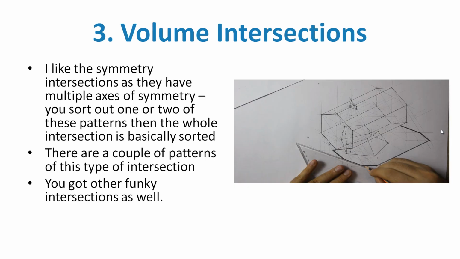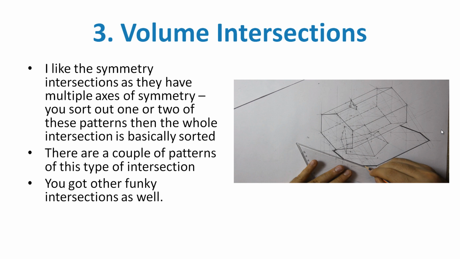Number 3, volume intersections. So these intersections are like simple volumes that intersect, and you need to see how they cut and form that intersection, which is again very interesting. Okay, obviously you don't take these types of drawings at face value. You see that they have principles behind them, like multiple axes of symmetry. You see that there's patterns, okay? There are a couple of patterns even in the drawing you see here.